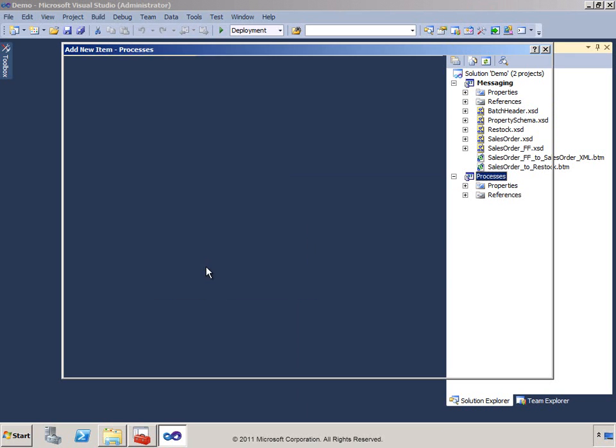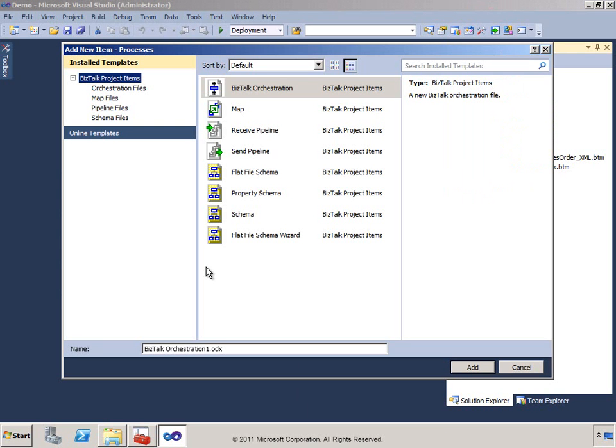Just like any of the other artifacts that we've added, it's the same process. So this time I'll choose the BizTalk orchestration, and this will be called our process order cache orchestration.